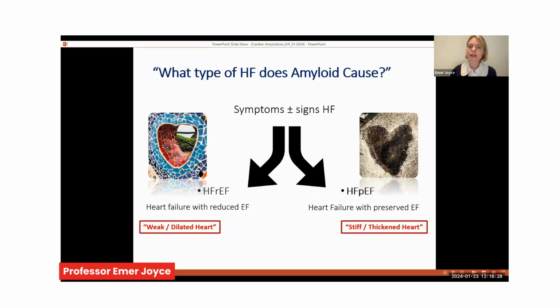There is typically a specific type of heart failure that we see in amyloid. And again, remember, there could be a combination of types because people with amyloid are typically older. So they may also have had a heart attack, that type of heart disease. They may have other problems, diabetes, blood pressure. So there can be a combination, but let's just say in its purest form, those amyloid fibrils that come in, they tend to not weaken the heart. So they don't cause that sort of weak dilated heart that you often see after heart attacks or after alcohol or with other genetic conditions.